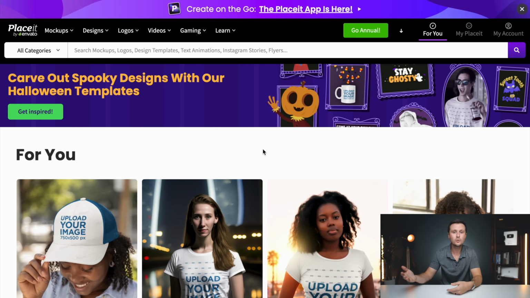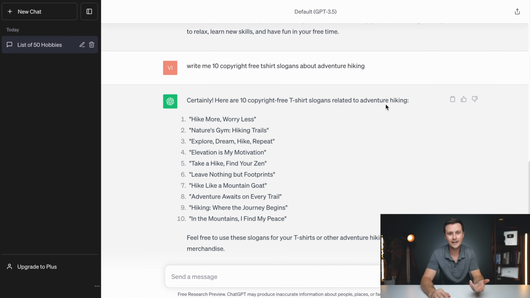So if you're using other tools like Canva or some other designer, they're not all guaranteed to be copyright or trademark free. So you might go through your entire design process and right at the last minute, you create your design and upload it, and a font or a graphic or something that's on that design is protected. Even though the phrase is free to use, the actual elements in the design could also be a problem. So just use a tool like this and you won't have to worry about anything. It literally says it in their terms and everything, commercially usable, copyright free. So what we're going to do here is look for hiking t-shirt designs. Specifically, we're looking for adventure hiking t-shirt designs.